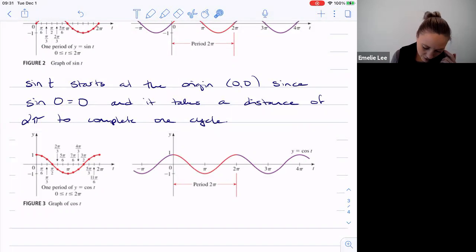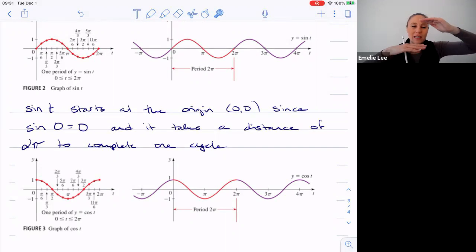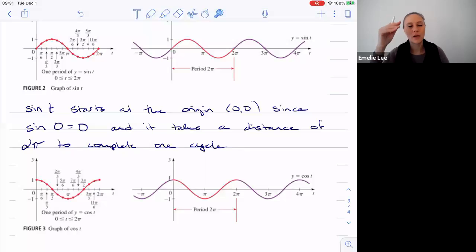But another thing that we'll start to notice is that sine and cosine only go between 1 and -1. That's because we're moving on the unit circle, so we cycle between 1 and -1. And depending on whether we're talking about sine or cosine, we'll either start at 0 or 1. Of course, we can manipulate these functions. We can flip them, we can stretch them, but at their core, they have this shape.